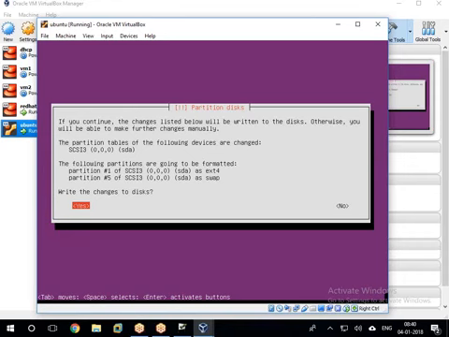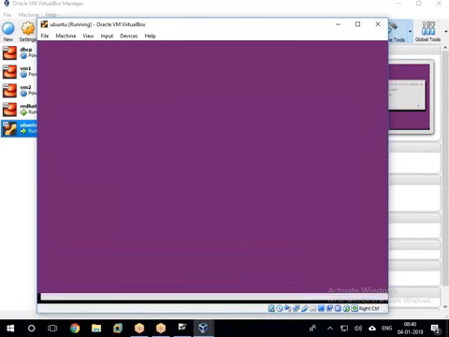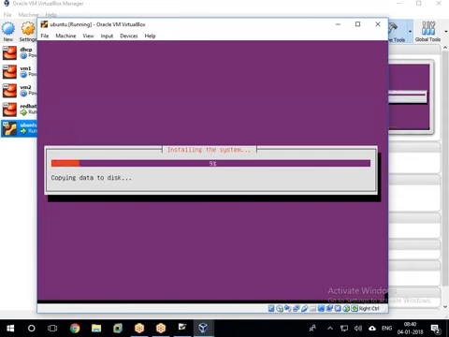We have to accept. By default it created two partitions here. The ext4 file system is the default file system in Ubuntu 16. And a swap partition is also created here. Yes, write changes to disk. Yes. Creating the file system on the root partition, and the swap file system is created on the swap partition.